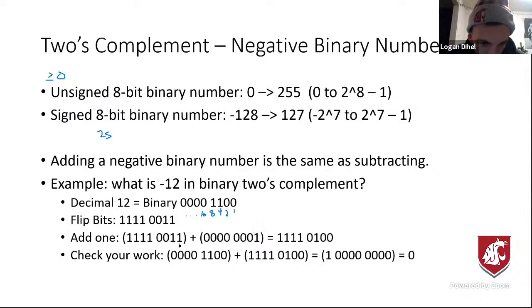We'll get 1 here, and then 0, carry the 1, 0, carry the 1, and 1. That's how I got this number right there. Then if you add these 2 numbers up and keep carrying the 1s, you would see that you get this number. And because we don't care about this last bit, it just falls off and we get 0 as our answer. So that's how you do it by hand.